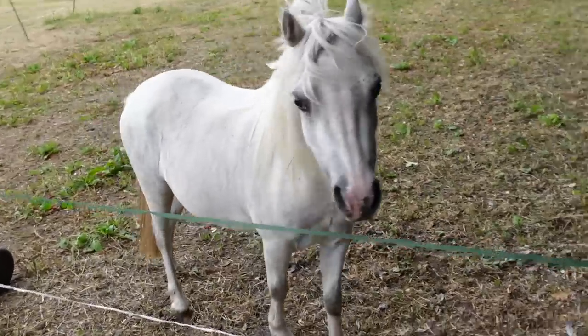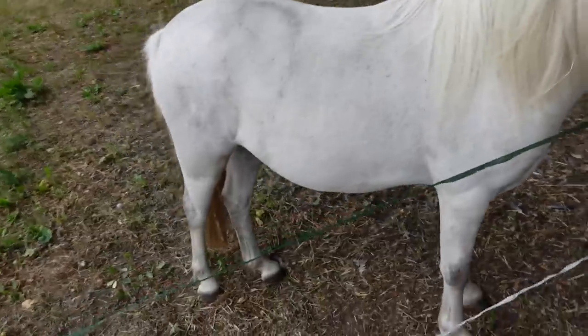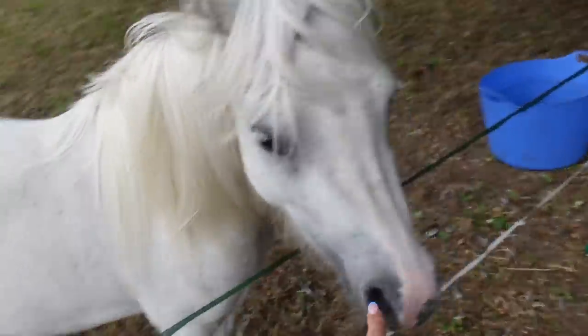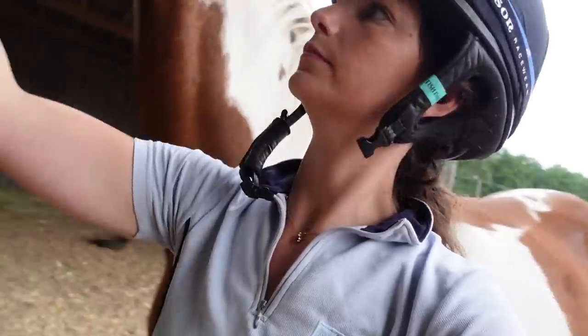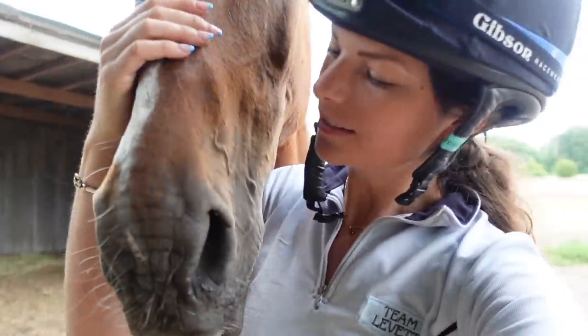We desperately need some rain, but it doesn't look like it's coming anytime soon. But it's perfect for Bonnie because up until recently she's been out with Lara, and she's put on a little bit of weight. So we're just gonna control that, aren't we, Bon? She's not terrible, but I'd rather keep on top of it. Good girl. Lily's come to say hello to the vlog, haven't you? Oh, and she says, nope, I have not.